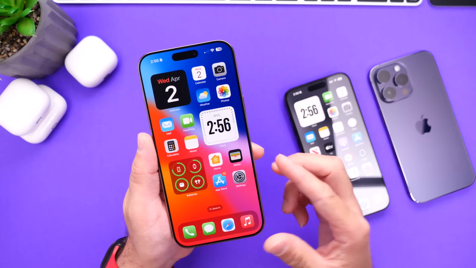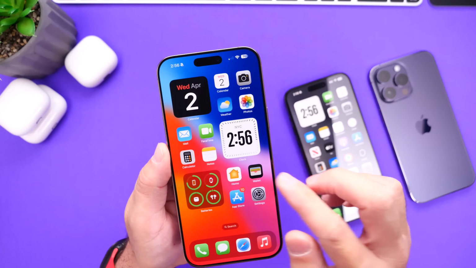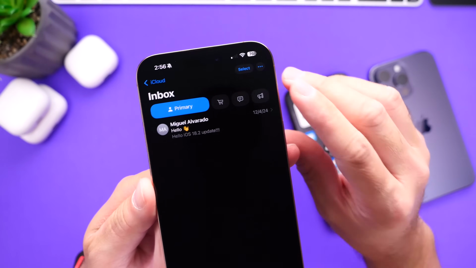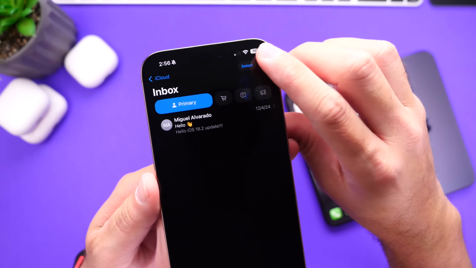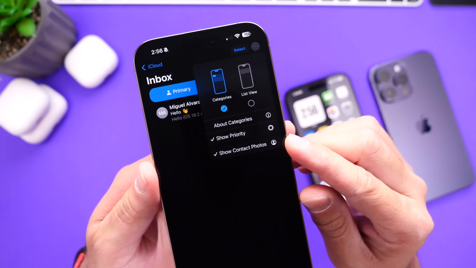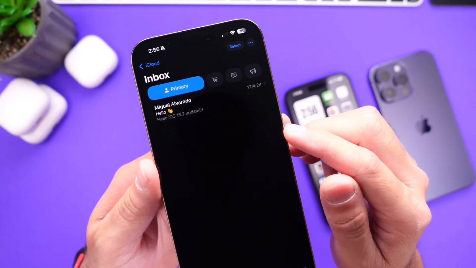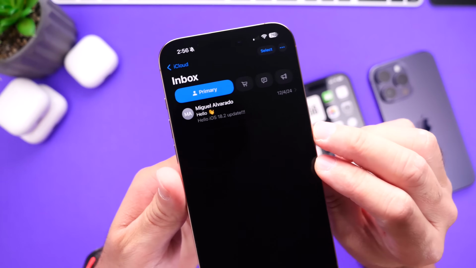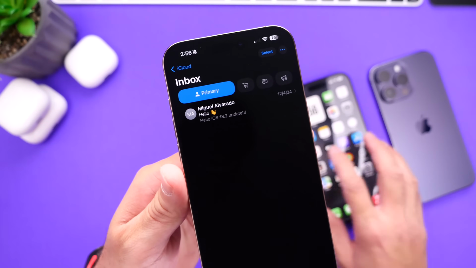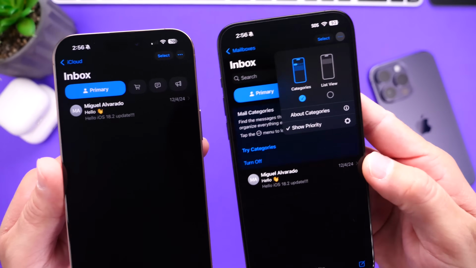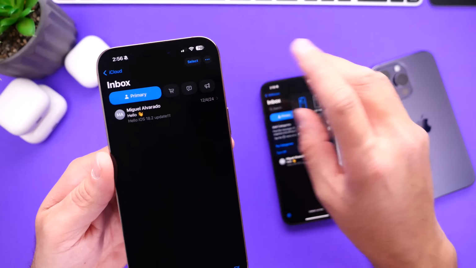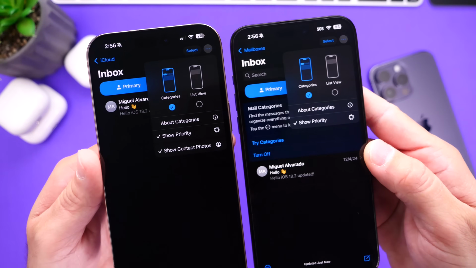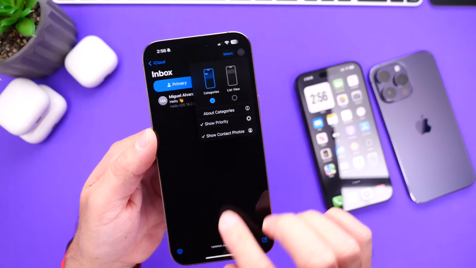Now something else that's new here is an update to the Emails application. So as we jump into the Emails application, we see here we have our new categories redesign. If we tap on the three dots here on the top right, we now have the show contact photos option. So if you unselect that, it will hide the photos from the contact. Obviously, if you reselect it, it will show the photos for the contact there under the Emails application. Again, something not present on iOS 18.4, as you can see right there. So if we bring up the menu here, you see that we now have that new option available within the Emails application.